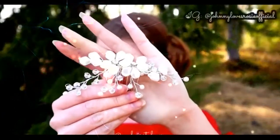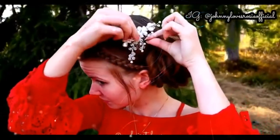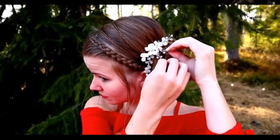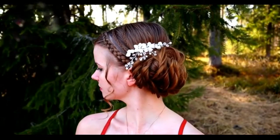Next, I will finish this donut using the hair jewel from Johnny Loves Rosie. And here's the final result of this hairstyle.